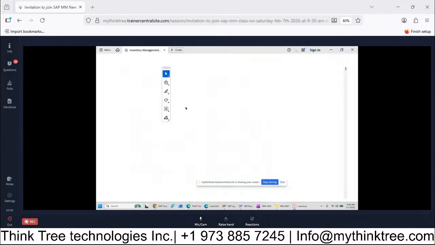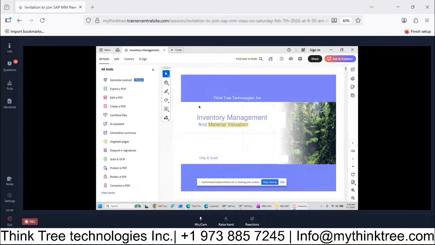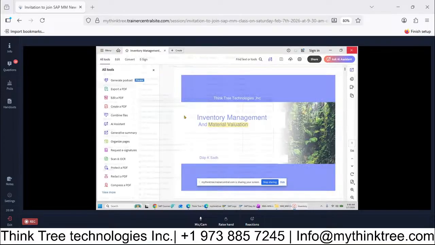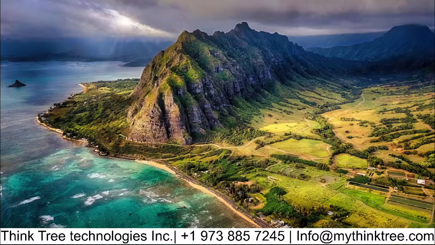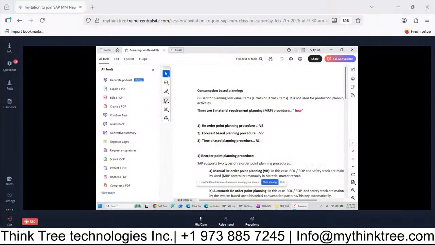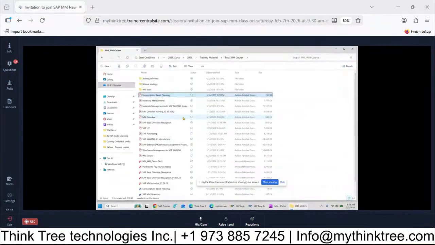And the third PDF, which we're going to do, is warehouse management, which will cover planning and consumption planning. And then there are many other topics and areas as well, which we're going to cover. The first is purchasing. We'll start from purchasing.